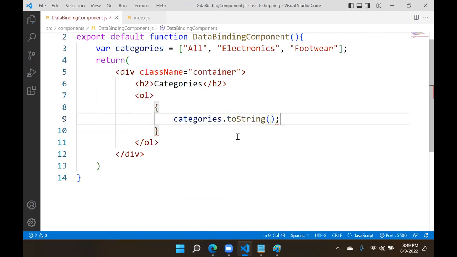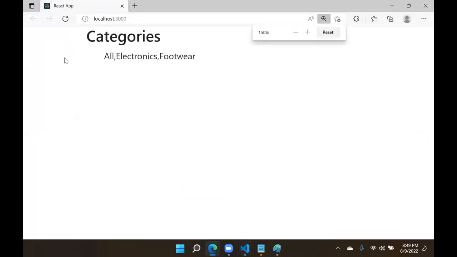You can observe that I'm using toString on categories. That means it actually returns all the categories separated with a comma. It returns all the values separated with a comma.